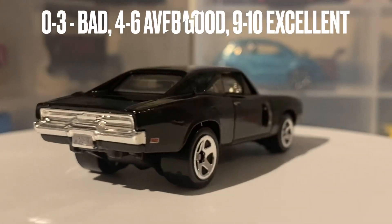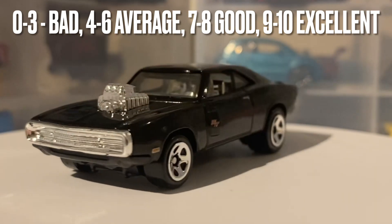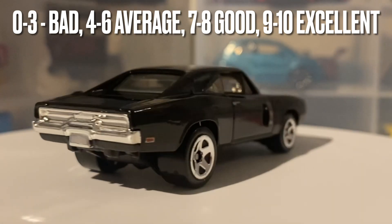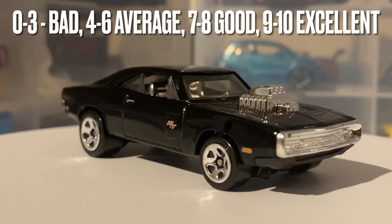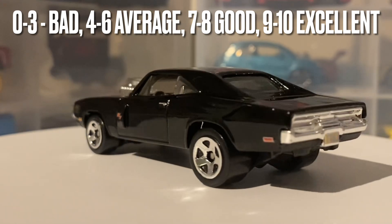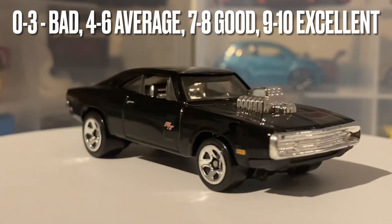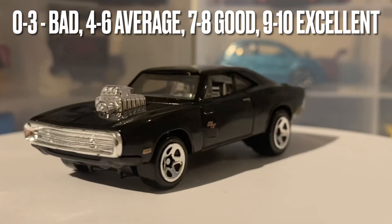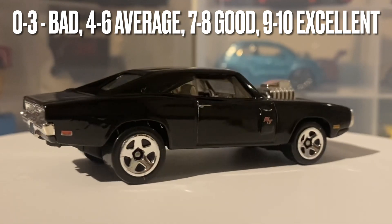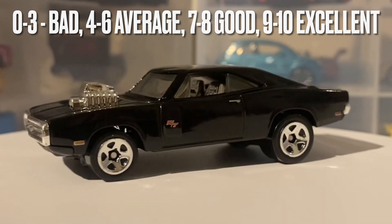So that leads me to my score out of 10 — and this is rating the Hot Wheels model, not the real-life car or the movie car. I'm going to give this a solid 7.5 out of 10. It's not quite a 7 but not quite an 8. The only reason it's not getting a 9 is because of the missing tampo detail and the lack of wing mirrors. Those two missing details are definitely affecting my score. I do understand that the chrome wing mirrors in real life are very thin and would be difficult to add, so I'll let Hot Wheels off on that one a little — but my score remains 7.5.